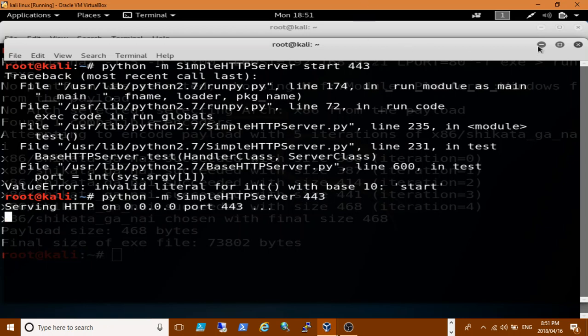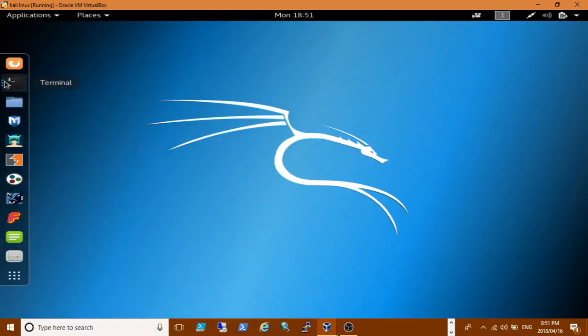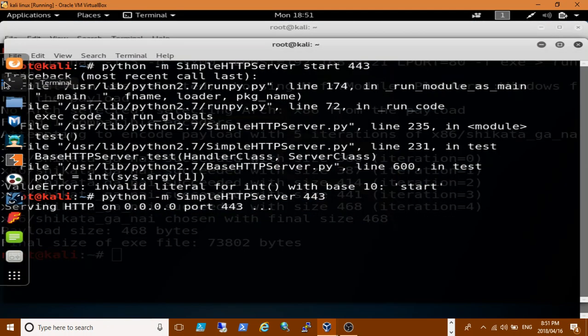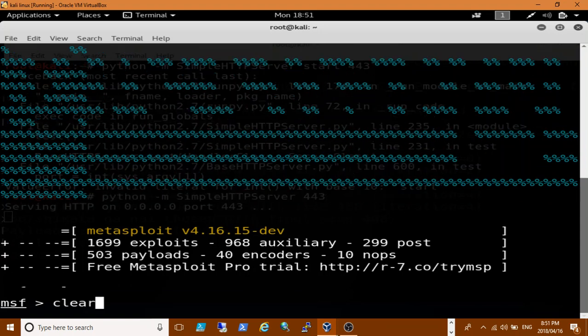Okay. Now, before we get our victim to download it, we have some unfinished business. Before you start up your Metasploit console, you just want to enable the PostgreSQL service. This is the best practice for Metasploit.